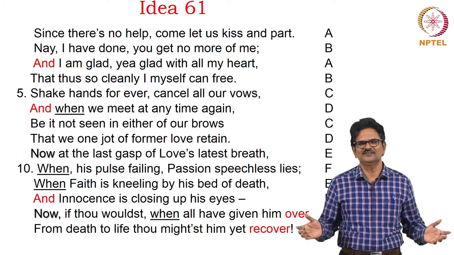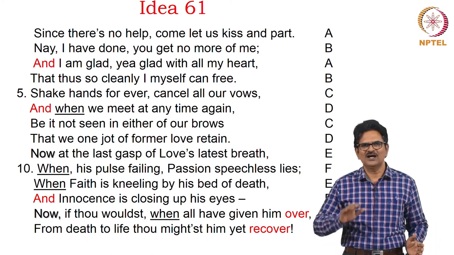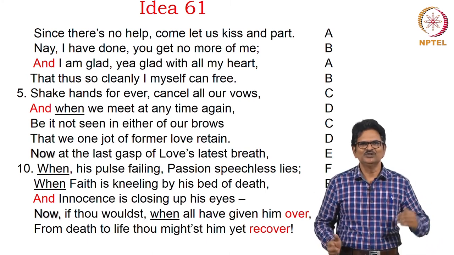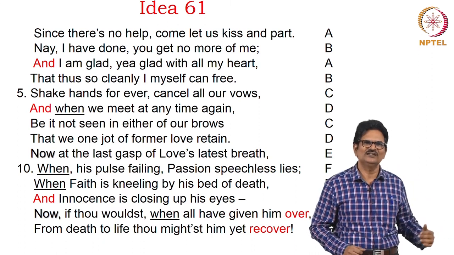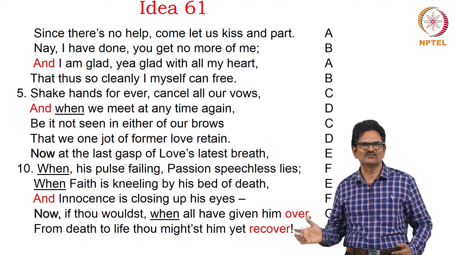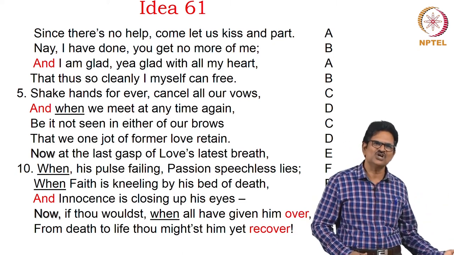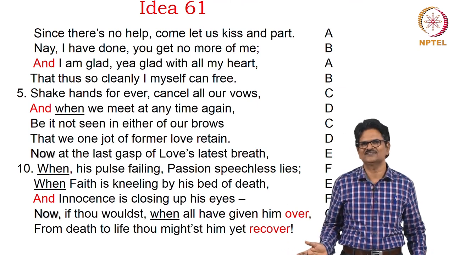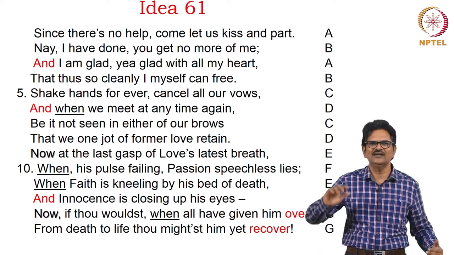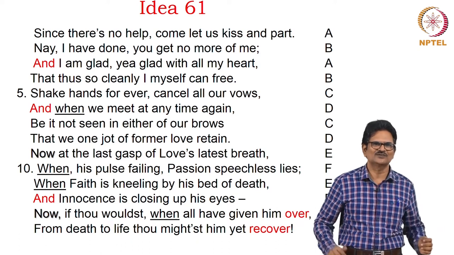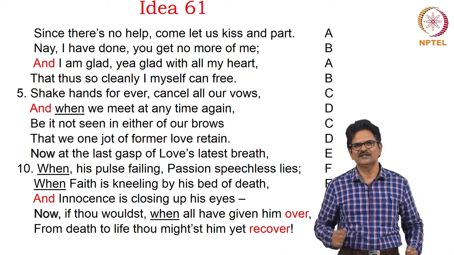Idea 61 is the most famous poem of Michael Drayton, found in many anthologies of English poetry: 'Since there is no help, come, let's kiss and part. Nay, I have done, you get no more of me, and I am glad, yea, glad with all my heart, that thus so cleanly I myself can free. Shake hands forever, cancel all our vows, and when we meet at any time again, be it not seen in either of our brows that we one jot of former love retain. Now at the last gasp of love's latest breath, when his pulse failing, passion speechless lies, when faith is kneeling by his bed of death, and innocence is closing up his eyes. Now, if thou wouldst, when all have given him over, from death to life thou mightest him yet recover.'